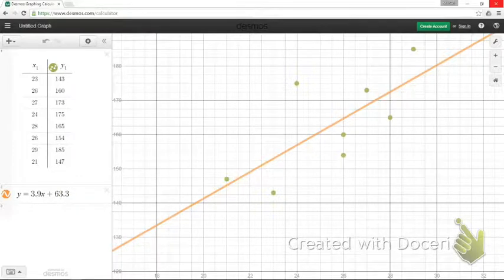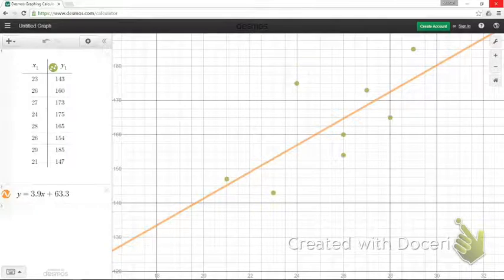Right, so next to your line of best fit, not on the graph, but on the side, go ahead and write the line of best fit. So y equals 3.9x plus 63.3. Don't write it on the line because we're going to do some work here in this region. So again, just write it next to your line, either on the left or the right side. All right, here we go. We're going to move on.